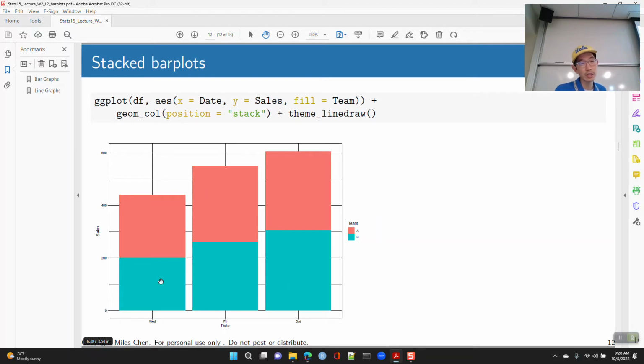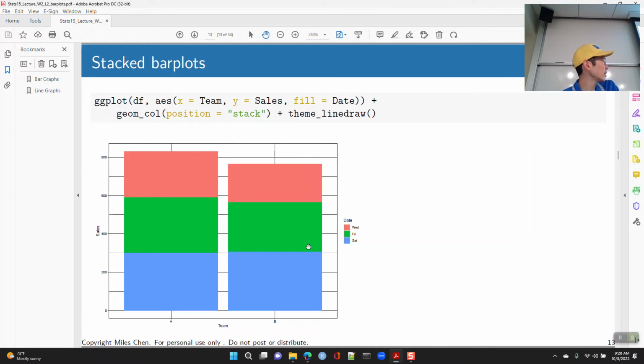So here they are, we're stacking them. Stacked, if I said, okay, how much did team B have on Wednesday? 200. How much did team A have on Wednesday? Another 240. And so the total stack has a height of 440, right? How much did team B have? This is 230, and now it's a little bit more complicated, because it's stacked on top, but if you pulled out your ruler, you could recover that number. And similarly, we have 300 and 305 or something for these 2 values. So you have them stacked on top of each other.